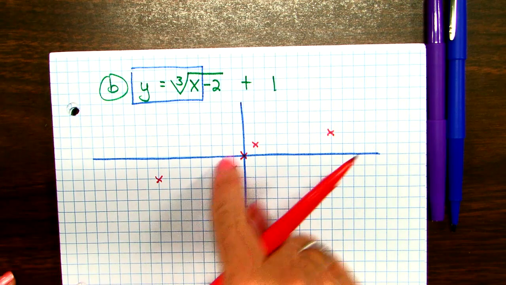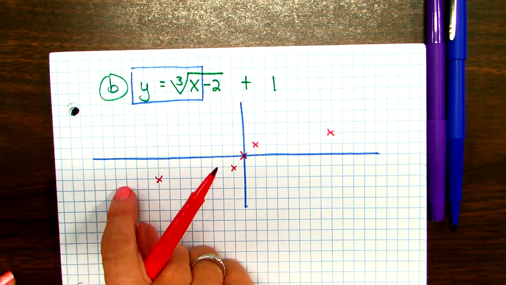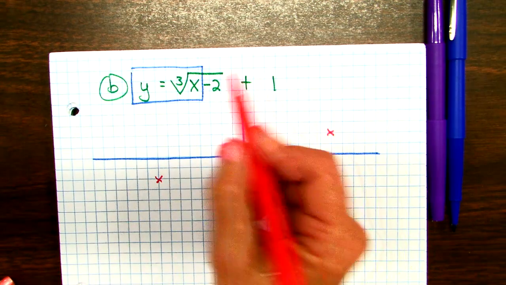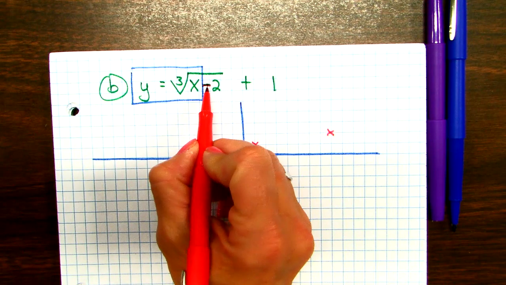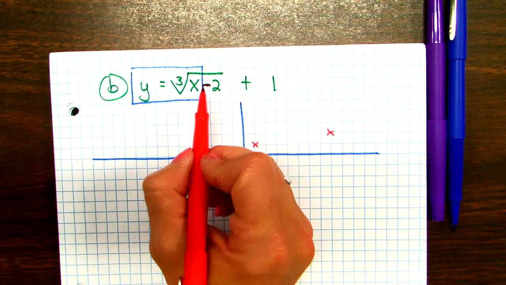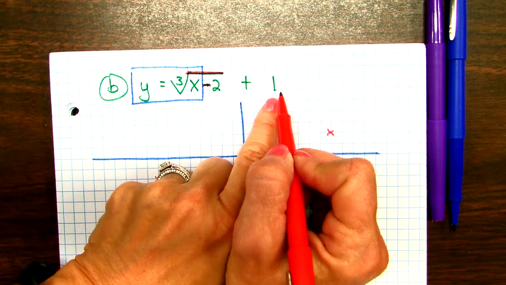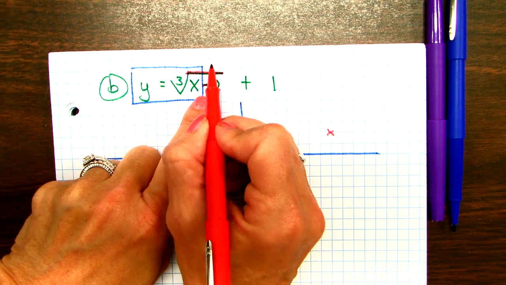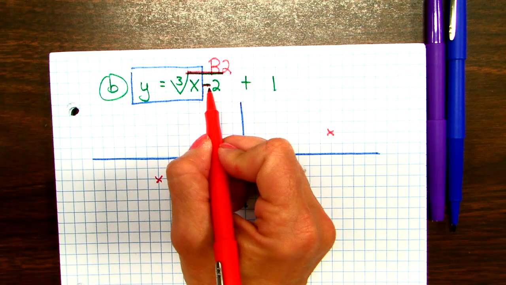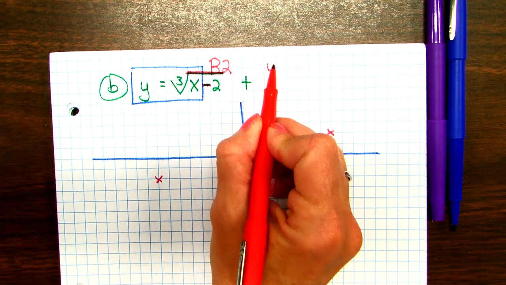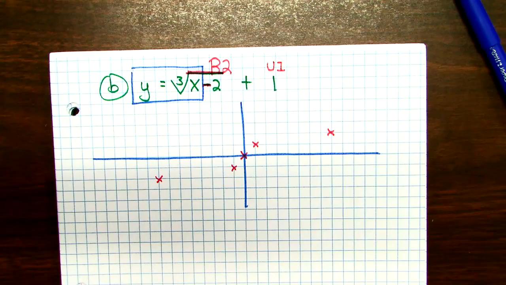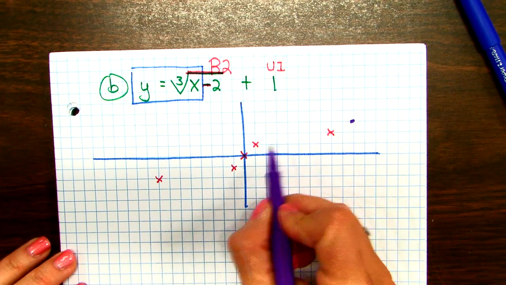So you can see the outline, don't connect it, the outline of the parent function. Now, what way are we going to move all our points? What is the minus 2? JT, what is minus 2 going to do? Minus 2 is down. Nope, it would be if it was over here. But if you're under the radical, somebody help. So we're going to have to practice that. Right 2, and then this would be up 1. Okay? So to finish the graph, we just count. Right 2, up 1 for all the points.